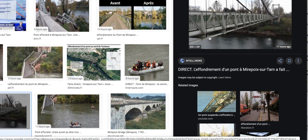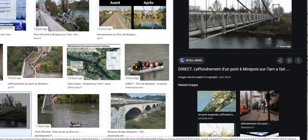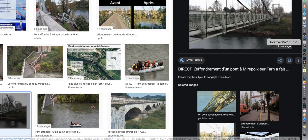There's one more image to the other side that I can get a little tighter in, but I can't do any better. Let me pause and click that link down there and see where it takes us.